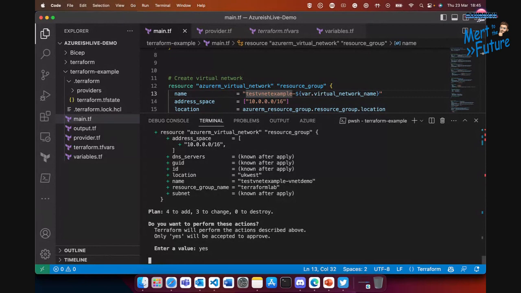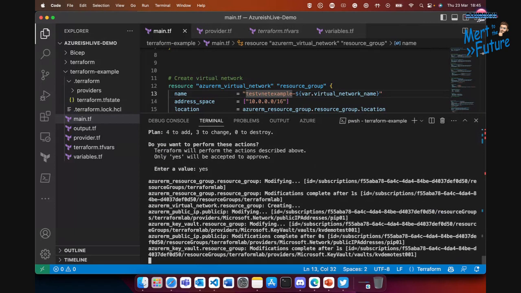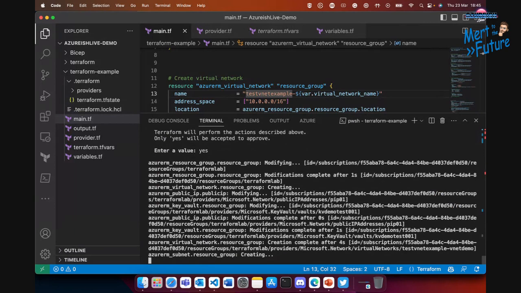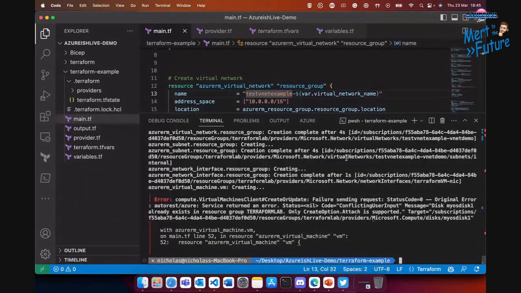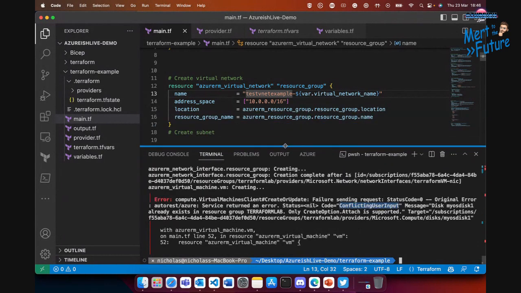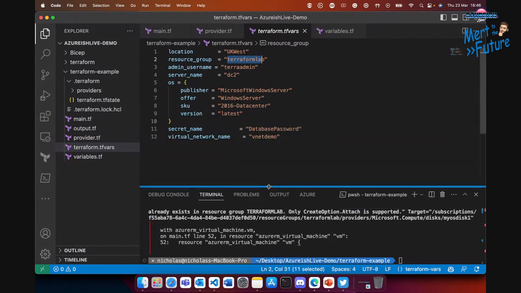So, Nicholas, I have a question. Yeah, sure. Is there any deployment scope in Terraform like we do in Bicep? For example, deployment scope is resource group or subscription? Yeah, so deployment scope. No, there's no scope. We just have to deploy directly, because there's not really a scope of it.